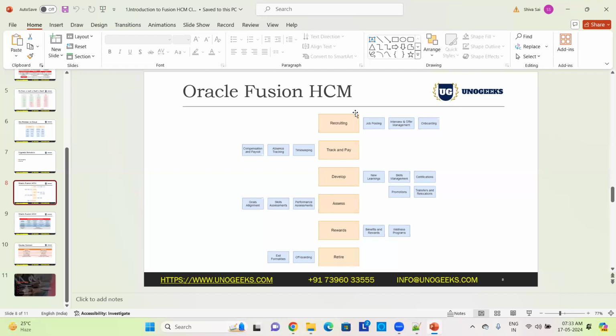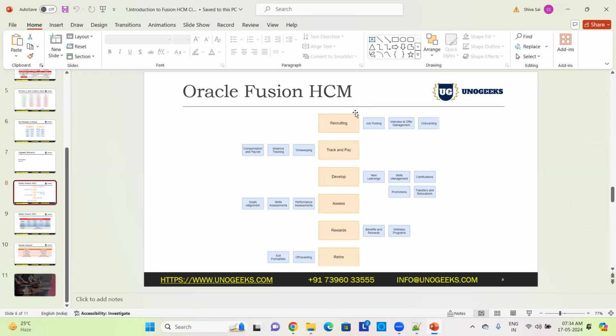So you have to recruit the employee. For recruiting, you have to post the job. So you have to do the job postings, interview the candidate, provide the offer, and then onboard the employee. All this is part of recruiting. Then once the employee is recruited, he moves into HR. So he becomes part of the HR, and then you have to pay the employees. You have to track the leaves of the employees and the leave payments. And if time and labor is included, if time cards are there, then we have to track the time cards or keep the time of the employee.